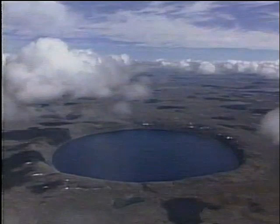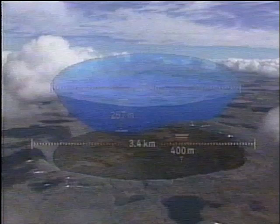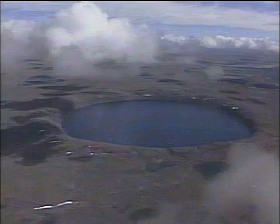In a remote corner of the Canadian Arctic lies one of the best-preserved impact craters on Earth. It is over a million years old, 20 city blocks across, and deep enough to swallow the Empire State Building. But where did it come from? How was it formed? And what mysteries lie hidden beneath its crystal-clear waters? Explore the secrets of the lake that fell to Earth with host James Burke on the next Science Frontiers, Thursday at 9 on the Learning Channel.